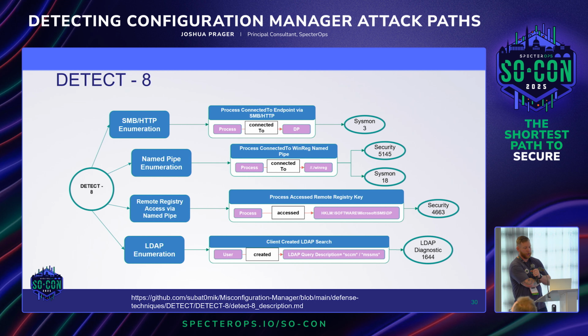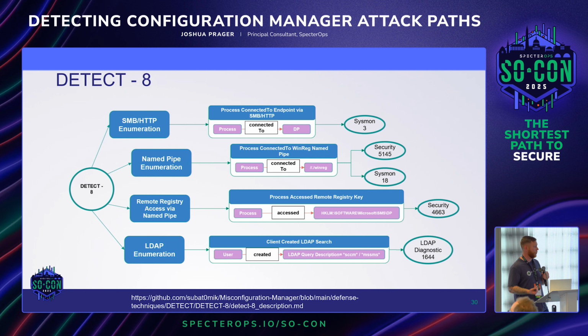Okay, so for remote detection, right? We have Sysmon event ID 3 for network connections being made to that distribution point. We can also look for event ID 5145, that detailed file share event, where there's a connection made to the WinReg named pipe. That's showing someone doing remote registry queries. Alternatively, you can use Sysmon event ID 18 as well. For a process accessing a remote registry key, if we set up a SACL on that registry key itself, knowing that an adversary might try to enumerate that from a distribution point, we'll get an event ID 4663 showing us the process, the host, and even the user that tried to enumerate that distribution point.